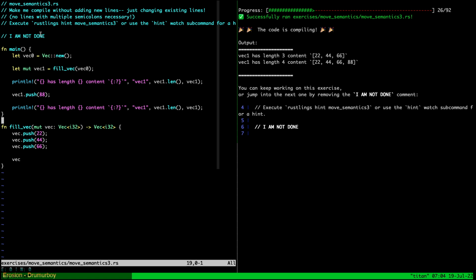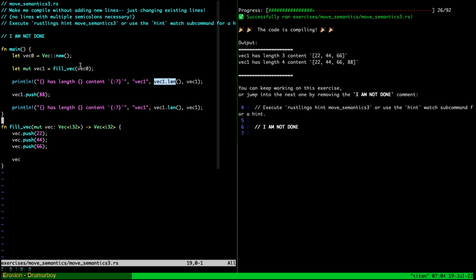I didn't think you could do that because this is not mutable, right? So if you're passing in vec0, an immutable vec0, is this providing you a brand new vec then? It's moving it in and making it mutable, maybe? Okay. And we're not using vec0 here anymore. We used to. The previous exercise had vec0 here.